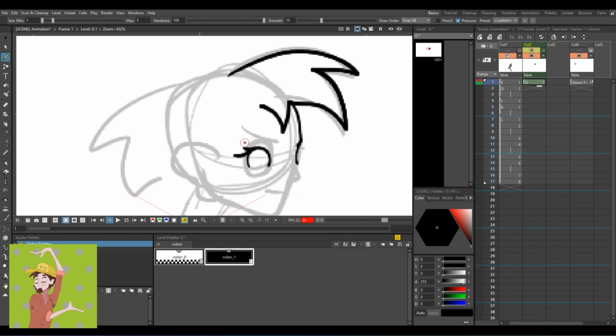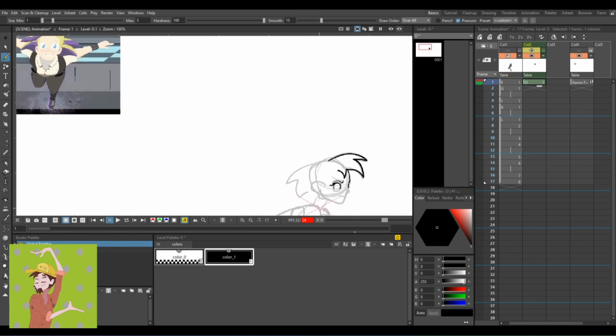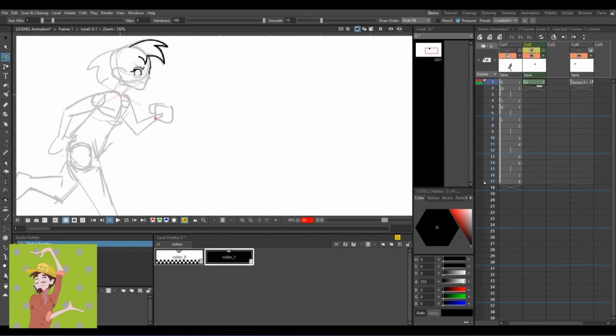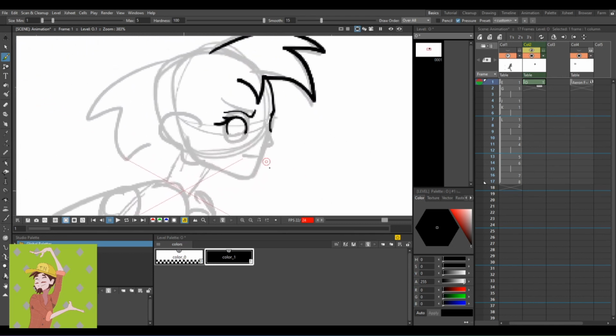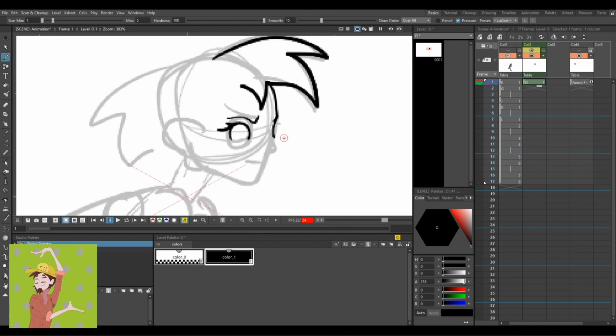Sometimes I like not doing outlines. I like doing it outline free, but this program has really nice outlines, which I find annoying in some other programs. You know, like Adobe Animate has vector lines, but they always feel so stiff.